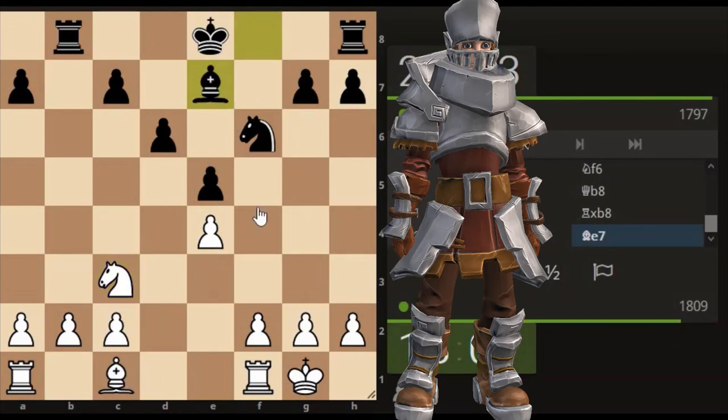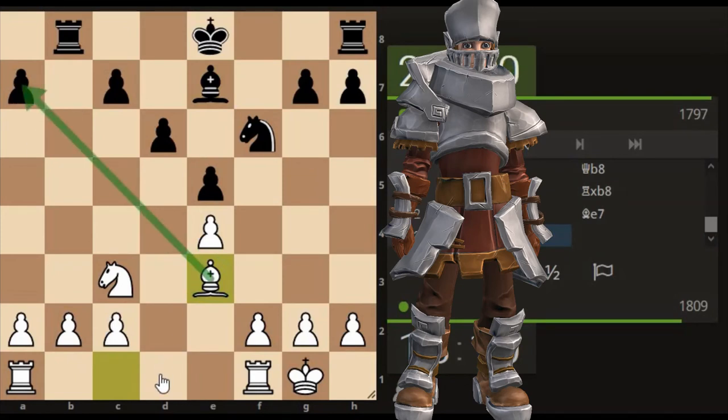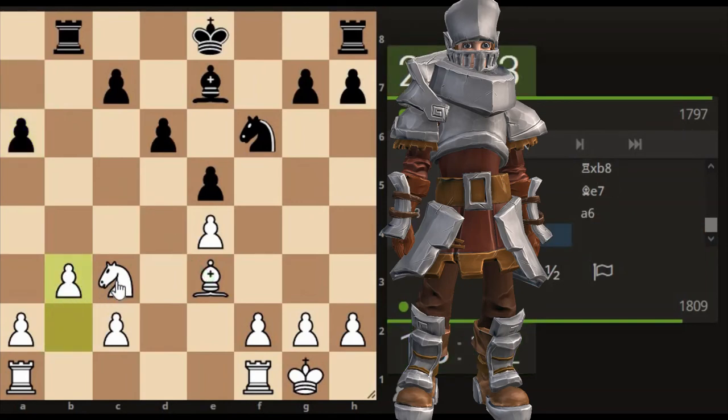Bishop's out, it's going castle in. Let's attack this pawn here, it's got no protection on, give them something to think about. Okay, so we've done that, let's just push this pawn up, protect him.